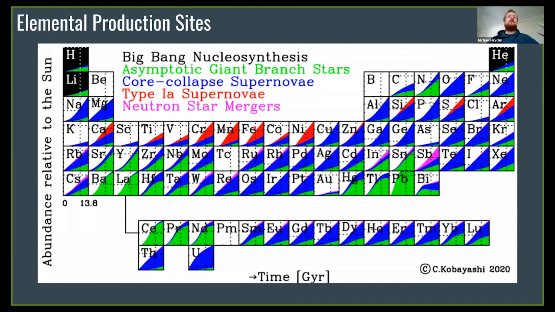And so the key thing to note here is that all the different elements are coming from all sorts of different production sites. And those production sites all have different time scales, right? So if you look at something like magnesium, you can see it's mostly coming from core collapse supernovae, which happen instantly after a star formation event, while something like yttrium or barium has most of its contribution coming from AGB stars, and those have a much longer ramp-up time. So if you can measure enough different abundances that are all being made from different production sites, you can actually trace the enrichment history of the galaxy through time, and also trace a particular star to a particular place in the galaxy if you can measure enough of these abundances reliably.